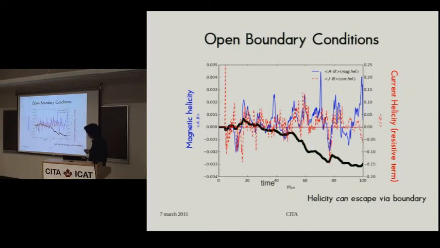The blue is the magnetic helicity measured in our simulation. The red is the current helicity. And the green or black line is a very simple integration of the current helicity term. And here, clearly, it doesn't track at all from right after the nonlinear phase of the instability. I should just say that it's worth repeating from that graphic many slides back that the MRI becomes nonlinear within a few orbits. So you can see that as soon as it becomes nonlinear and turbulence starts to be generated, magnetic helicity appears to be ejected through the boundaries. That is, the second term of the helicity evolution equation is significant.